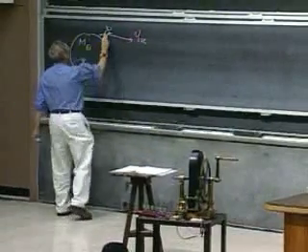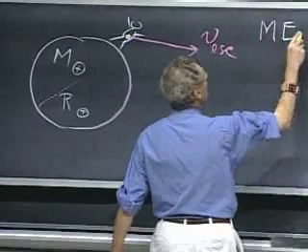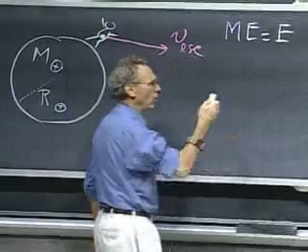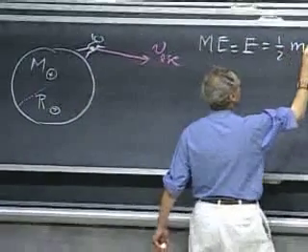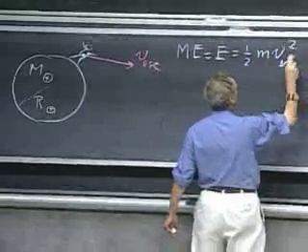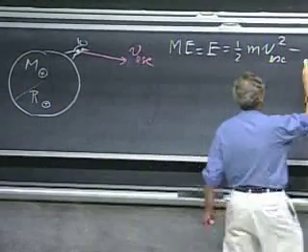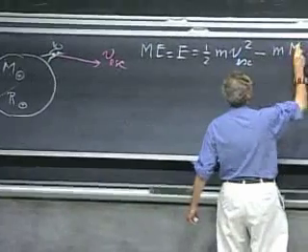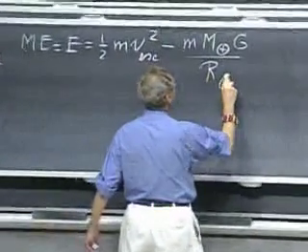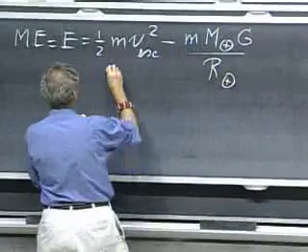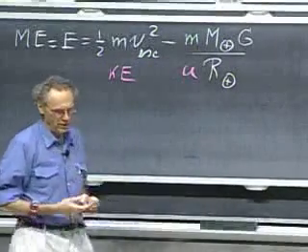Well, when you're standing here and you have that speed, your mechanical energy, which we often simply call E, the total energy, is the sum of your kinetic energy. This is your mass, this is your escape velocity squared, plus the potential energy, and the potential energy equals minus m_Earth m G divided by the radius of the Earth. So this is your kinetic energy, and this is your potential energy, always negative, as we discussed before.